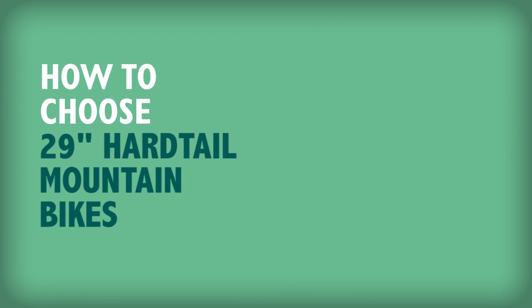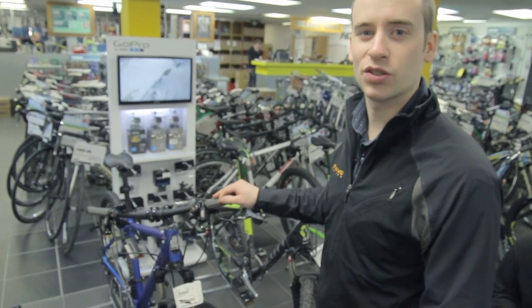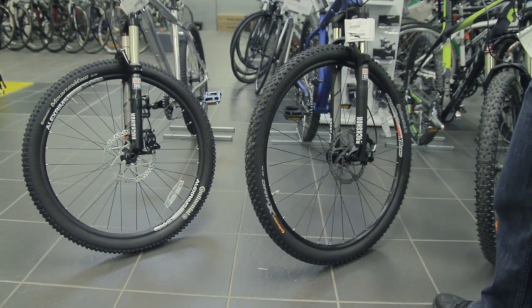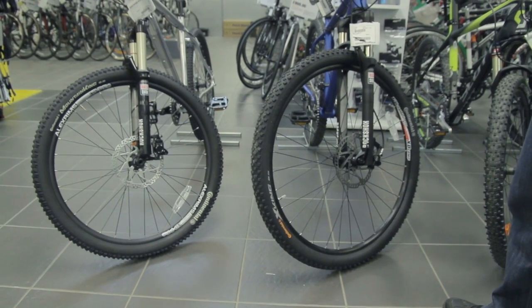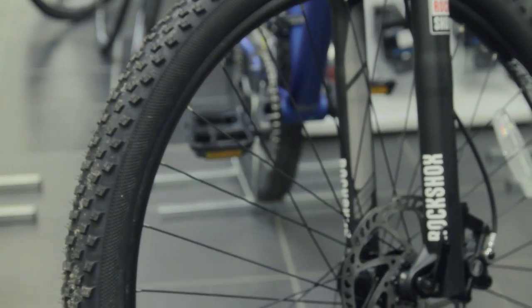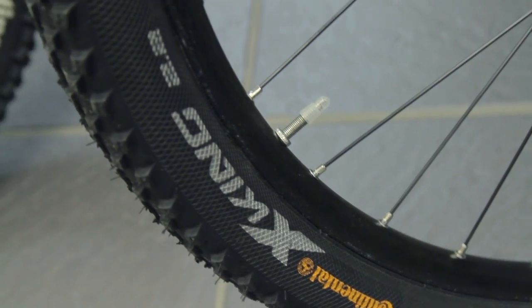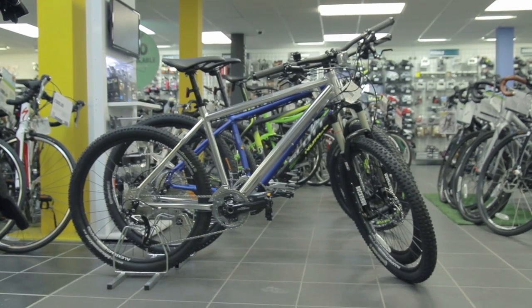Next bike we're going to look at is a variation, still a hardtail, but this is slightly different and it's a 29-inch wheel. 29-inch wheels have been introduced in America in recent years and are suddenly starting to make a big name for themselves on the international scene. The main benefits for 29-inch wheels are improved grip and improved rolling efficiency, so they are very suitable for cross-country style riding and riding where pedalling efficiency is slightly more important.